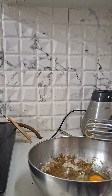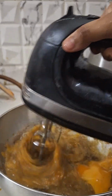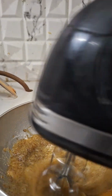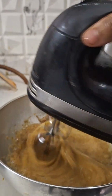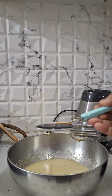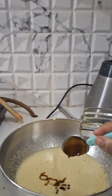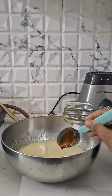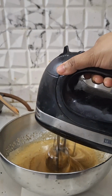I prefer adding sugar powder rather than the direct sugar. Somehow I feel this will get dissolved easily compared to the granulated sugar. Since I've used brown sugar too, we are getting this color. Now I'm using Sprig natural bourbon vanilla extract, about 1 teaspoon. This gives lovely fragrance. This is the direct extract, not vanilla essence. So it gives lovely flavor to our brownies.